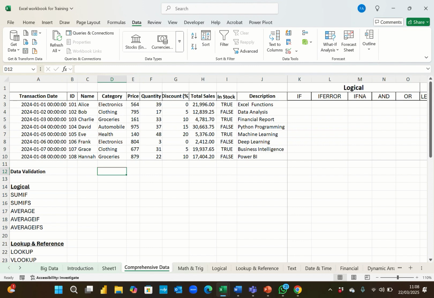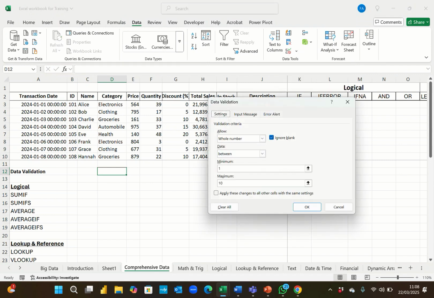Now, under data validation, these are what you can see: whole number, decimal, list, date, time, text length. This text length means what is the length of your text that you want.